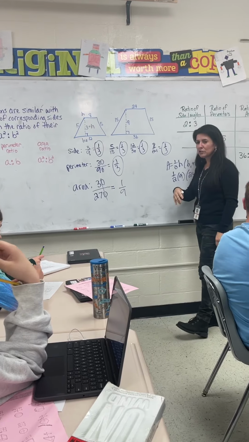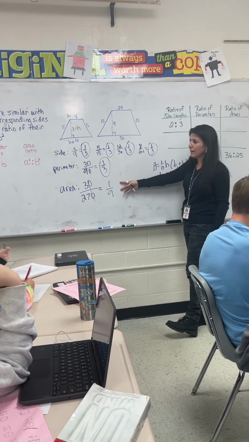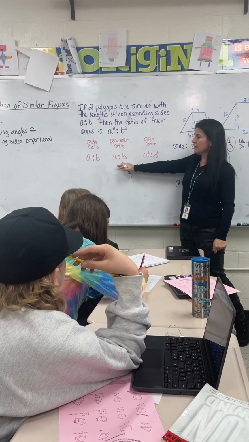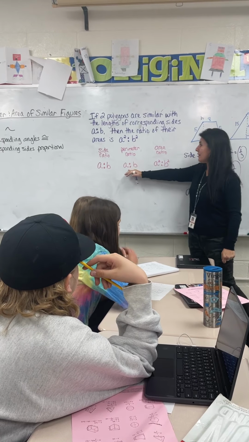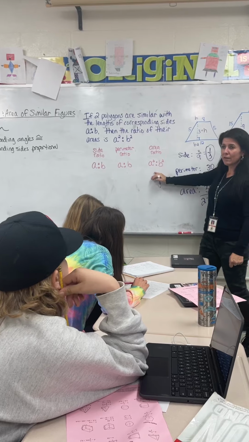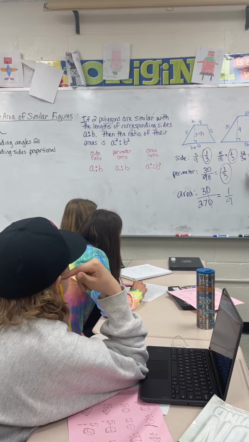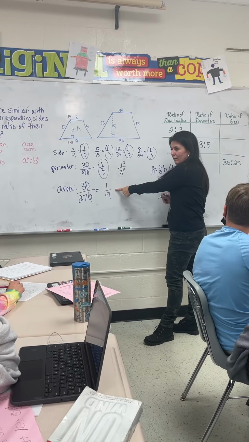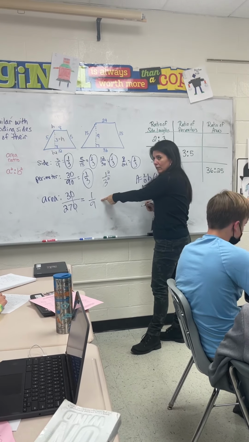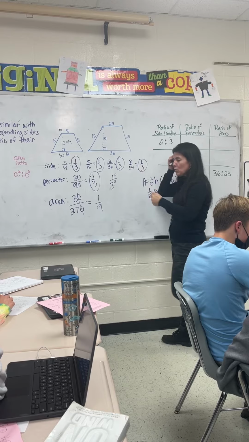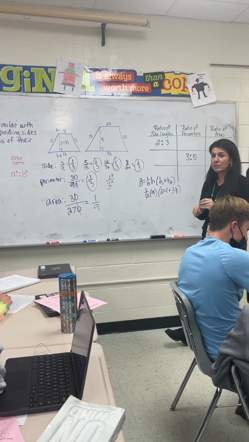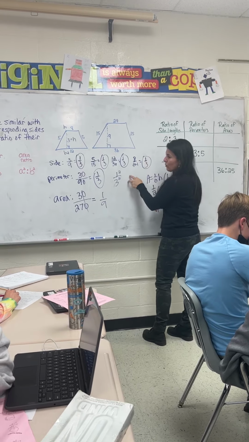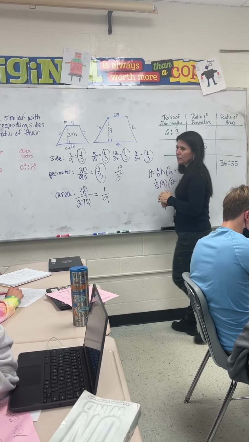So the area ratio, when simplified, is 1/9. Remember what we said over here: the perimeter and the side length ratio are the same. You take that and square it, and that gives you your area ratio. Well, if I take 1/3 and I square it, would that not give me 1/9? It actually would. So I'm showing you one example of why it works. Again, the area ratio is the square of either the perimeter or the side length ratio.